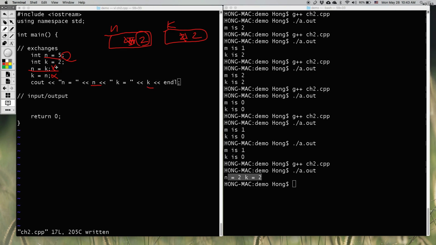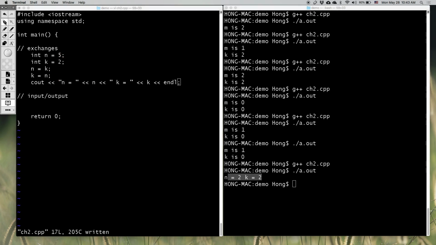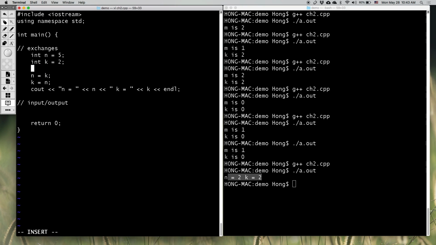So you cannot swap the variables like this. We need to do something else. The reason it didn't work is that if you do assignment like this, the value in n is lost. So we need to introduce a temporary variable.